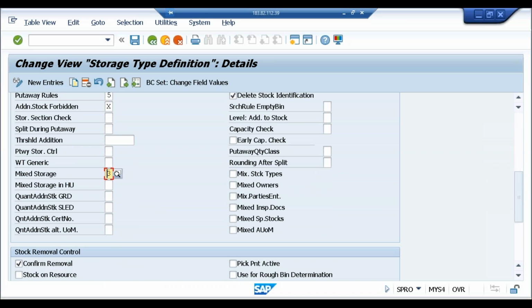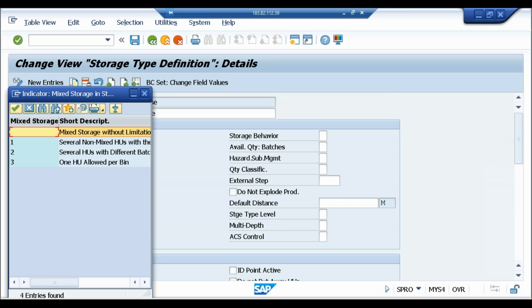Further to that, in mixed storage, mixed storage means multiple parts or materials with multiple batches will be there in the business, so the question is whether the system will allow it or not. If you give mixed storage without limitations, this option can be given where there is no such importance on the material or part with the batch, or on when it was procured. For example, in the automobile industry, you have small parts like screws, nuts and bolts.